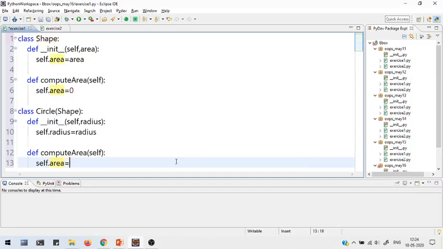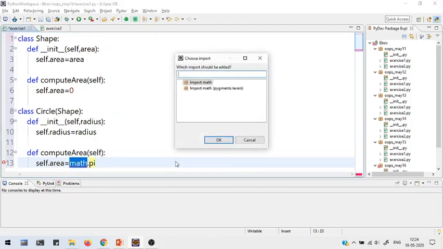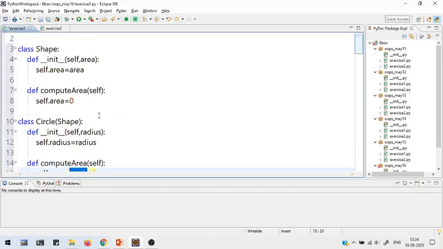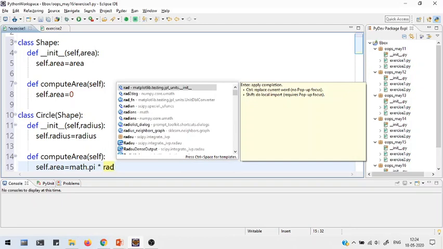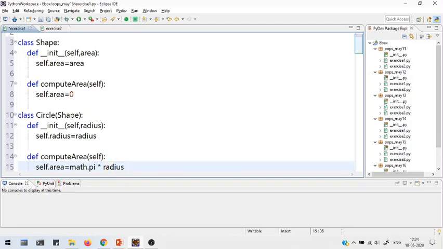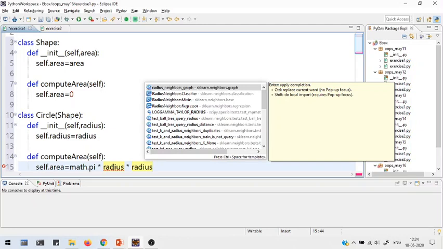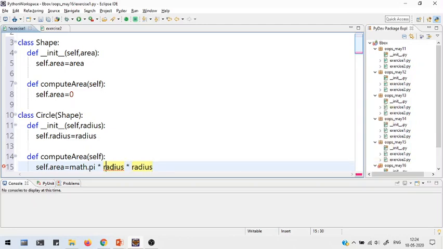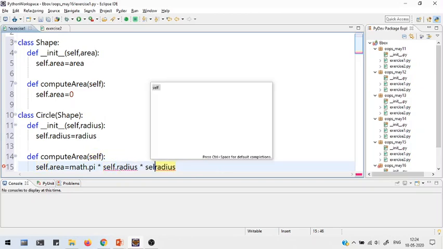So area of circle is equal to math.pi, we have to import math, so math.pi into radius into radius, and we have to use self dot, so self dot radius into self dot radius.